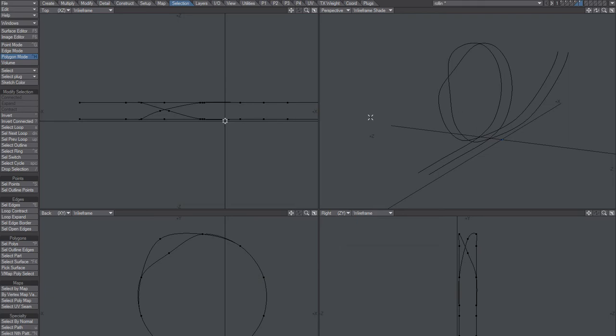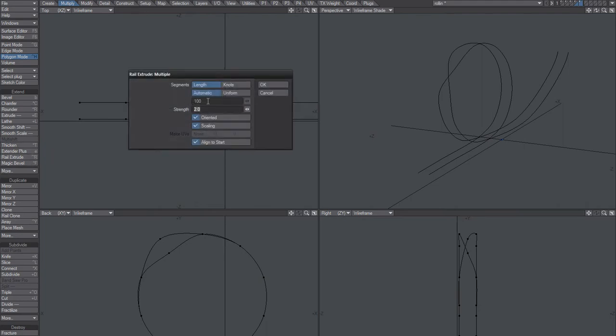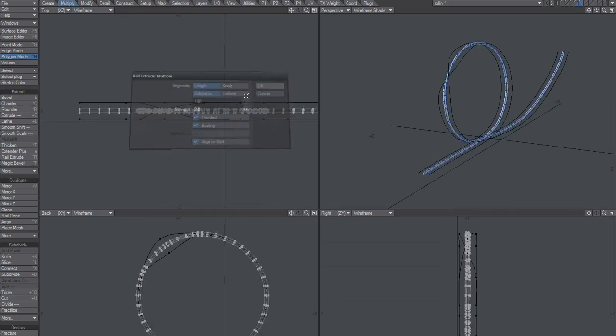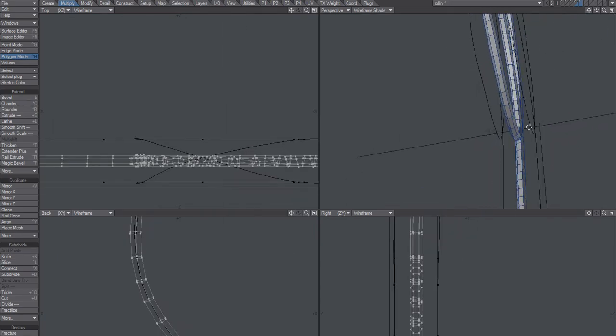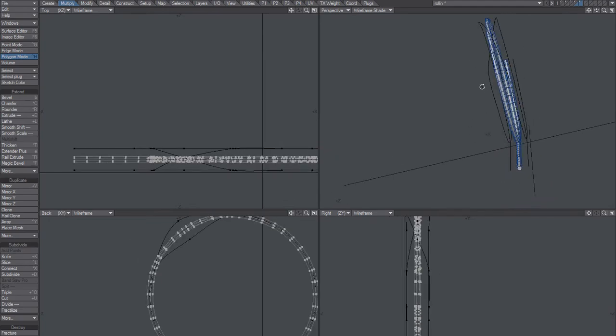Okay, if I run rail extrude now, I got multiple curves, and that's not quite what I want. It's doing a good job though.